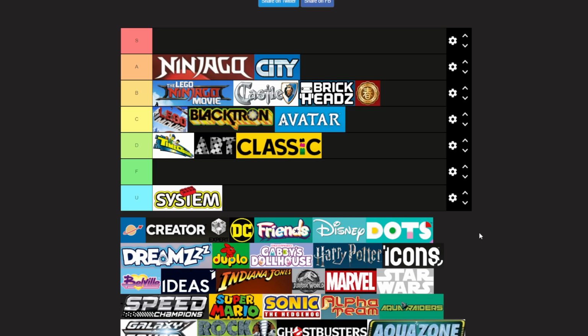As an adult fan of Lego, the Lego Classic theme doesn't really speak to me very much. It serves a purpose. It is what it is. It's nothing special. It's just Lego bricks, literally. Well, Lego bricks are pretty special. Well, yeah, these are all Lego bricks, so.